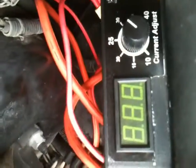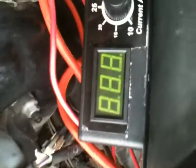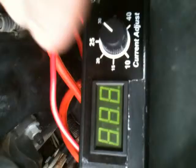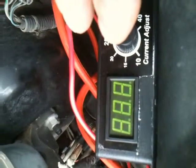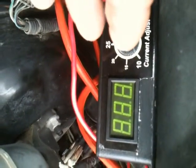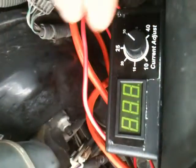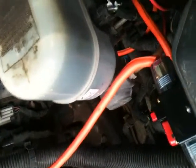The negative comes over here to what's called a pulse width modulator. I don't know if I can explain this real well to you. This kind of sends a jiggling volt or amperage to the hydrogen processor, so that's kind of like zzz, like this. That's why it's called a pulse width modulator. It helps the hydrogen unit down there produce hydrogen on a much larger scale and much more efficiently.